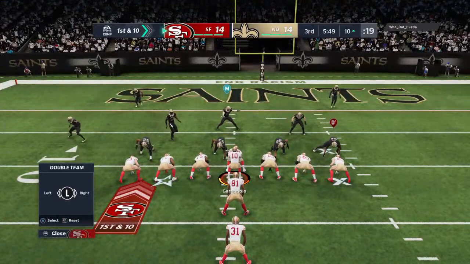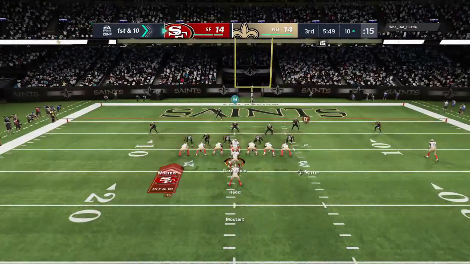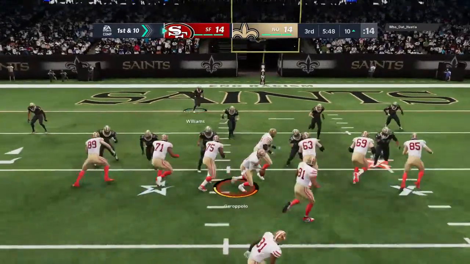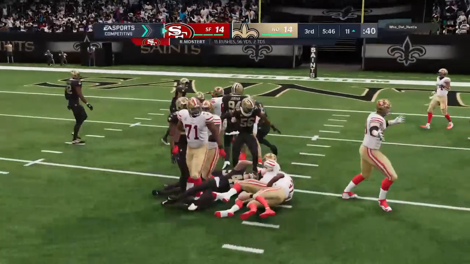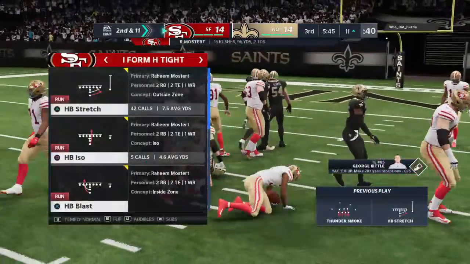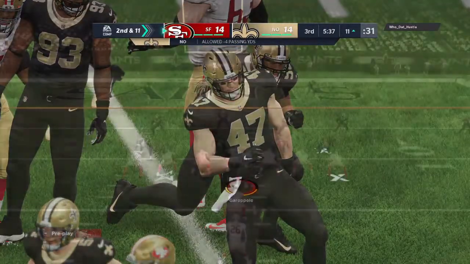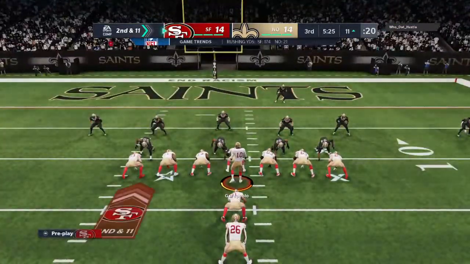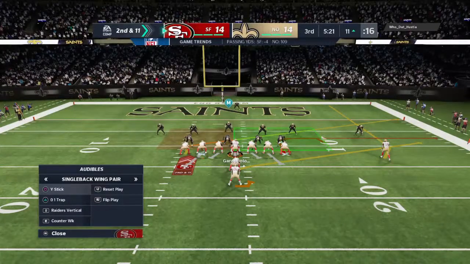So not quite a 1st and goal. It's 1st and 10 from the 10. On 1st and 10, it's Mostert. And this play doesn't go anywhere. Backwards, losing yardage to the 11. That's going to go as a loss of a yard, and it'll be second down. Loss of a yard. Brings up 2nd and 11 at the 11-yard line.